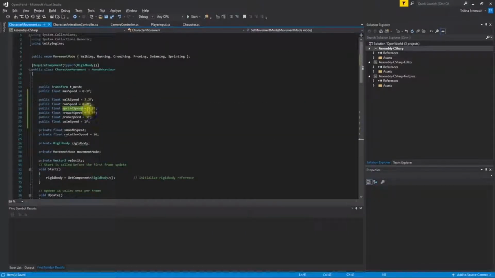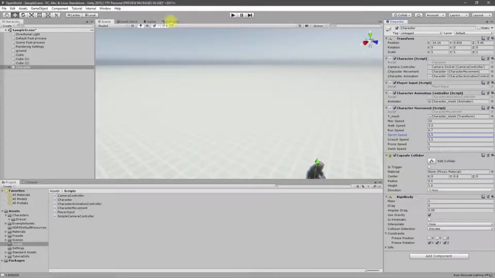Let me change it in the default value. And walk speed, I think something like 2 would be better. So then I have to update it here as well.